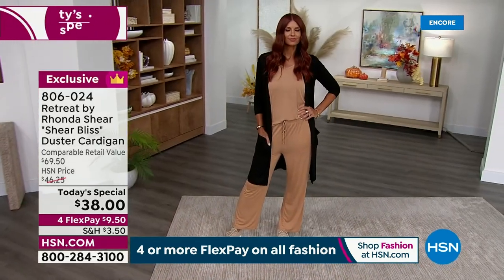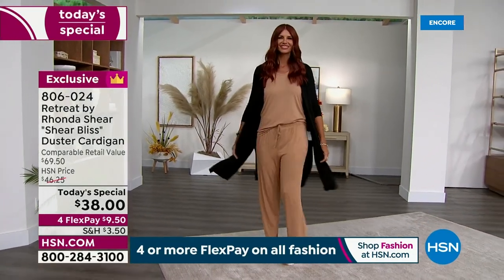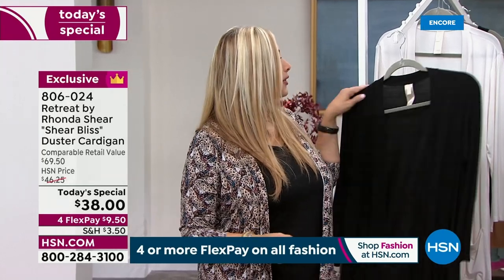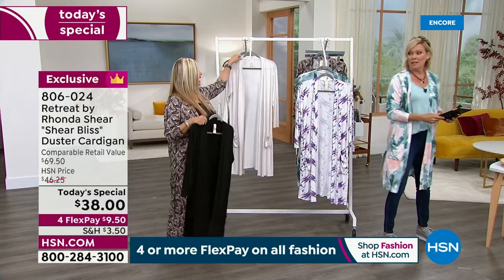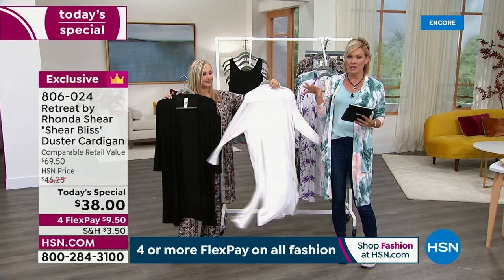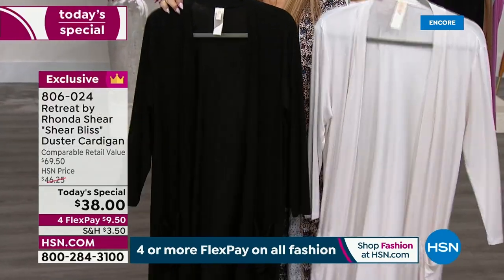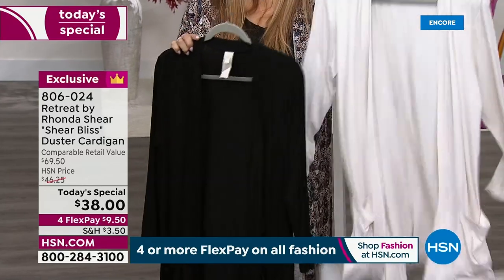Hopefully you can pick up the pant that matches. It's a nice lounge pant, a wider leg, along with that great tank, which our tanks are always customer picks. But I love that we also have the black in the cardigan, which we said you can dress up, depending on how you accessorize or color combine it. That's very sharp. But look at this fabric. Everyone loves this fabric.